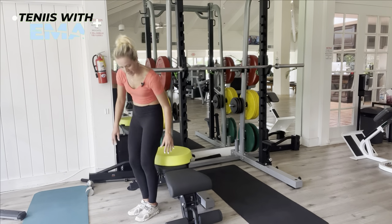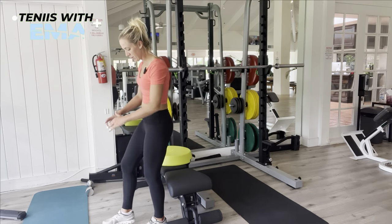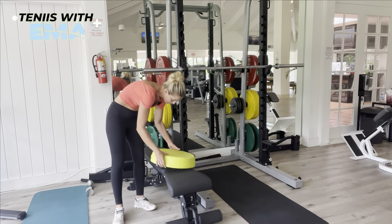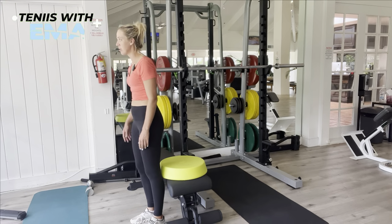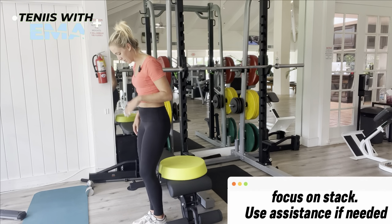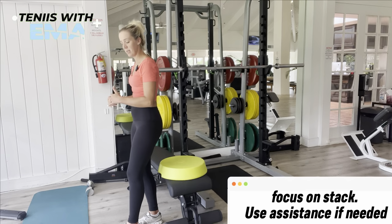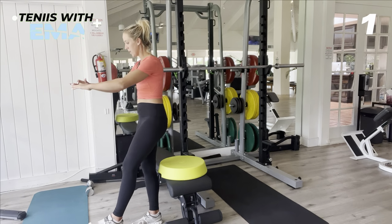If you can, you want to do the single leg squat all the way down with no weight to the bench, but I can't, so I'm using this, so it's a little bit higher. Or you can hold on to something as well if you can't balance. So we're gonna start on one leg, other leg is up, and we're gonna go 10 times down. Here we go. One, two.